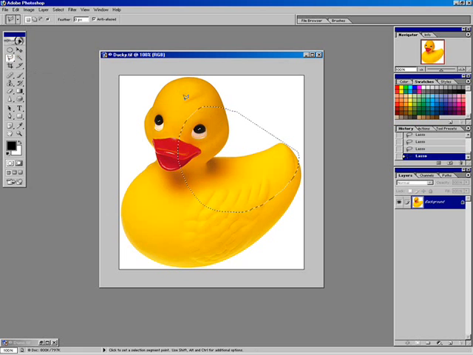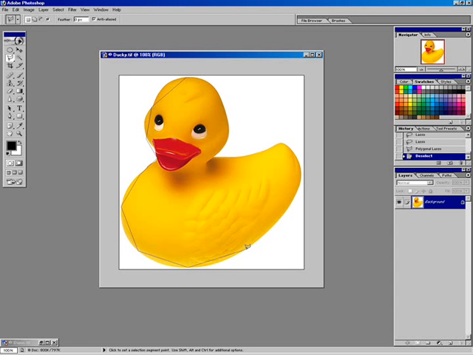It's just like the freeform lasso tool, except in this case, it's going to create straight lines instead of letting you freeform around. This one takes a little bit of getting used to in the fact that I don't have to hold down my mouse button as I drag. Let me start this over again. Deselect. I'm going to start at the top of Ducky's head by simply clicking. That starts my selection. I'm not holding down my mouse key, but I'm going to go down a little bit further on Ducky's head, click again, which creates a new point. Click, click, click. And I'll do this all the way around Ducky.